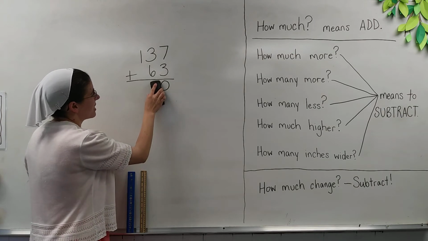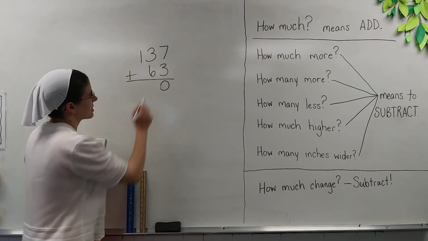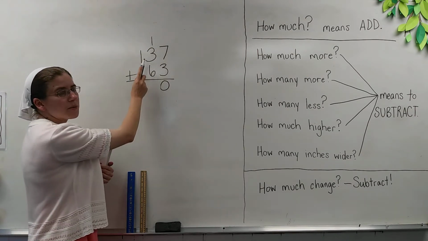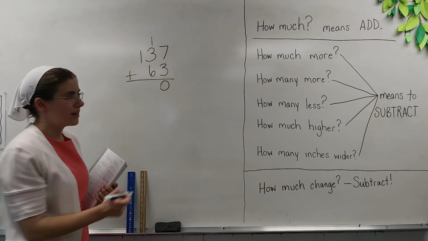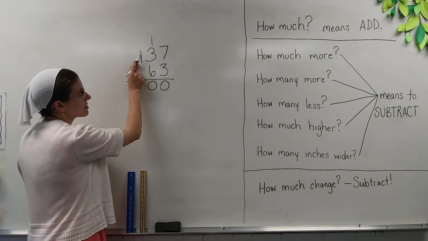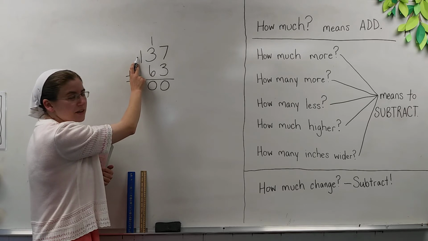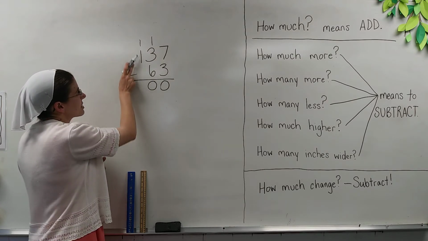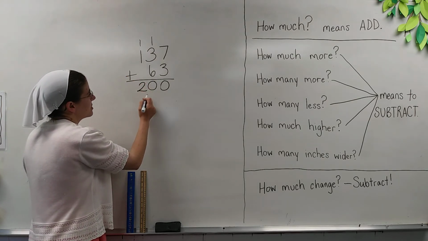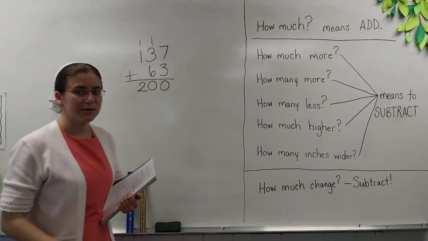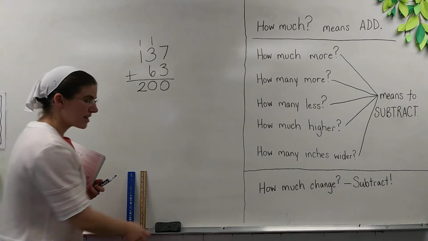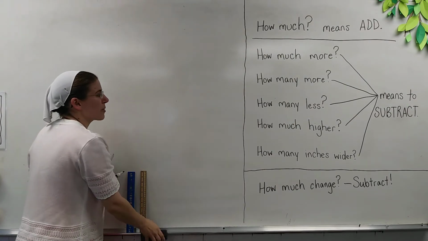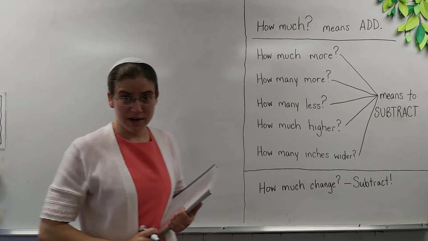So, because there are numbers over here, I'm going to have to carry my 1 to the tens place. 1 plus 3 is 4. 4 plus 6 is 10. Oh! Well, we have the same problem. See, there's already a number in the 100s place over here. So I have to carry my 1 to the hundreds place. Now I have 1 plus 1 is 2. So 200s. There we had to carry twice. So don't forget to carry your numbers. That's very important too. Or we might come up with some funny looking numbers, right?